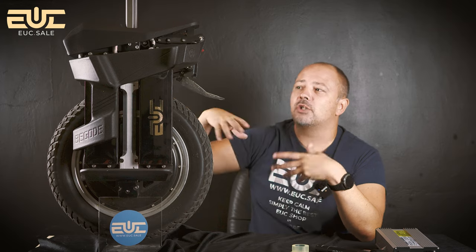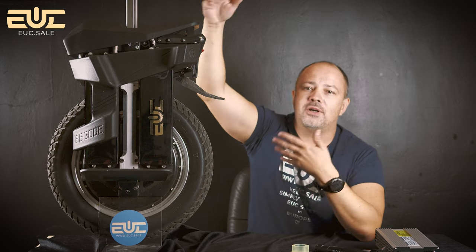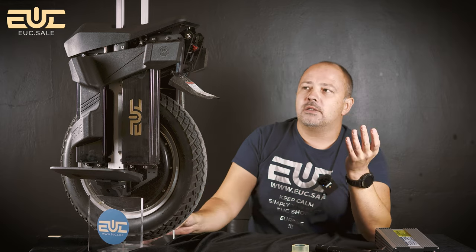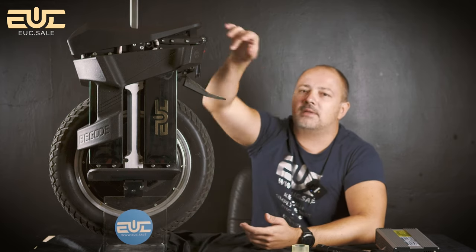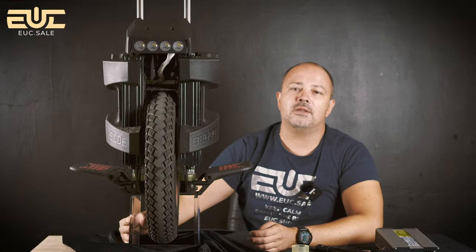Another point: all this construction is open, and you see the wires going here, white wires. Why not black? You have a black wheel, black design, we painted the suspension system black, but we did not paint the rim black, we didn't paint this part black, we didn't paint the trolley handle black. Why not? And we use white covers for the wires here and in the front, and you see the motor wiring is just white here.